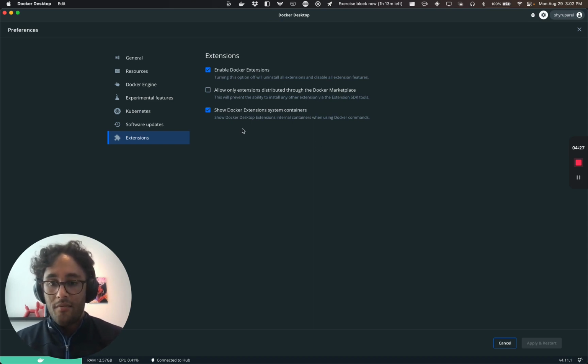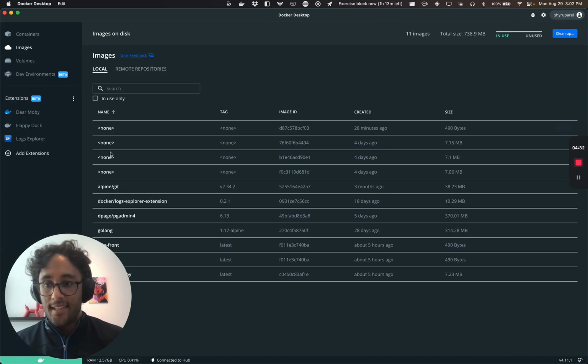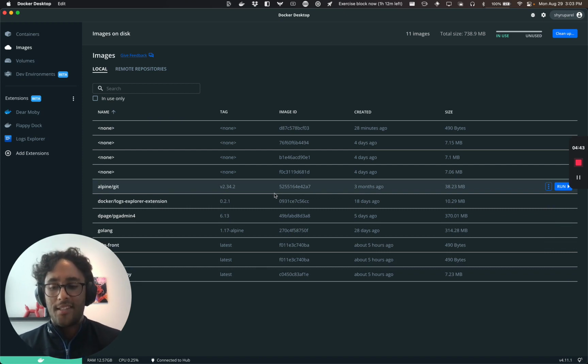And then we also have show the Docker extension system containers. This is nice because it'll let me see my extension containers right here inside Docker. If I do a docker ps on the command line, we'll also get them. If I have that disabled, you won't be able to see them. And that can be useful too, because if you've got a lot of extensions, or you're not building any extensions and you're just using marketplace ones, they might not be something that you care about, and you might not want to see them in your workflow. So something to keep in mind in that setting as you get started.